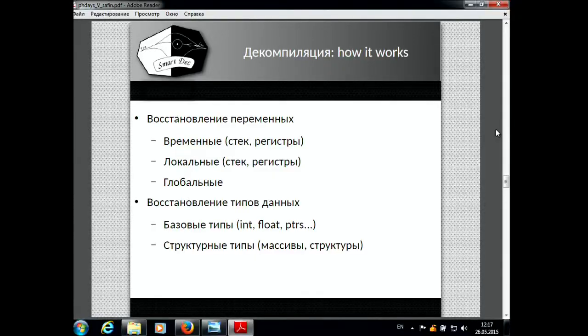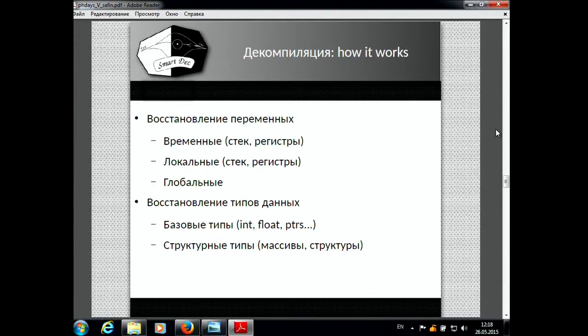We are looking for global variables everywhere, in all the places that were recognized as data. Based on the restored variables, we launch the process of restoring data types. So each instruction puts some limitation on the types of memory objects that will be used, so we can use some set of equations and then solve them.